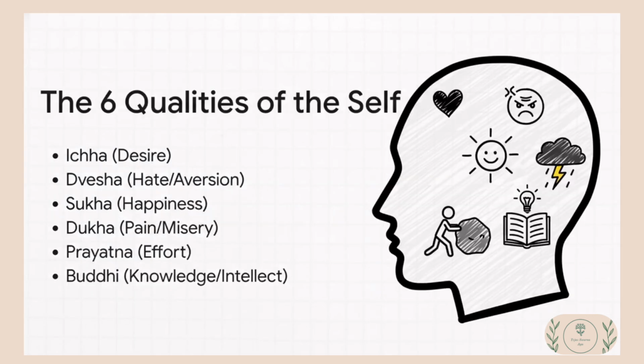And that brings us to the final category, the qualities of the self, the Adhyatmic Gunas. And honestly, this is profound stuff. This system takes our deepest, most core conscious experiences and says they aren't just random feelings, they are fundamental qualities of reality itself. Think about it. Things we consider so personal, like desire and its opposite, aversion, or happiness and pain, they are all listed as foundational gunas, right alongside intellect and effort.